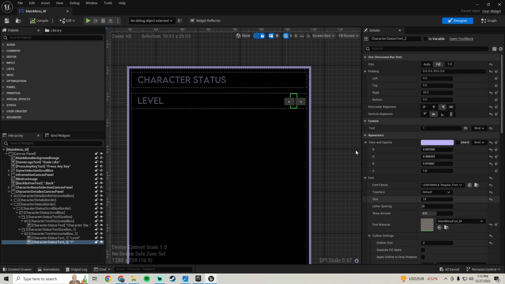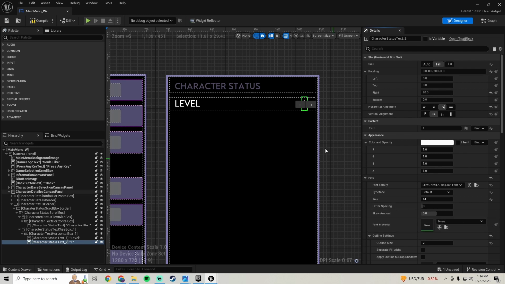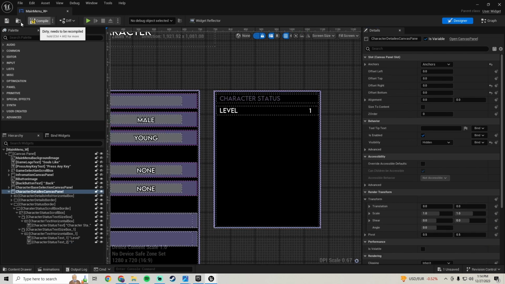And then I'll just scale the text up a bit, like this. And I might scale that text up a bit as well. Just scale everything up a little bit on all the text there. And also on these texts, we're gonna get rid of our font material. So just hit the back button on the materials, and we're also gonna get rid of the color and opacity. At least that's what I'm gonna do. You can do what you want. So like that. That's what we want.